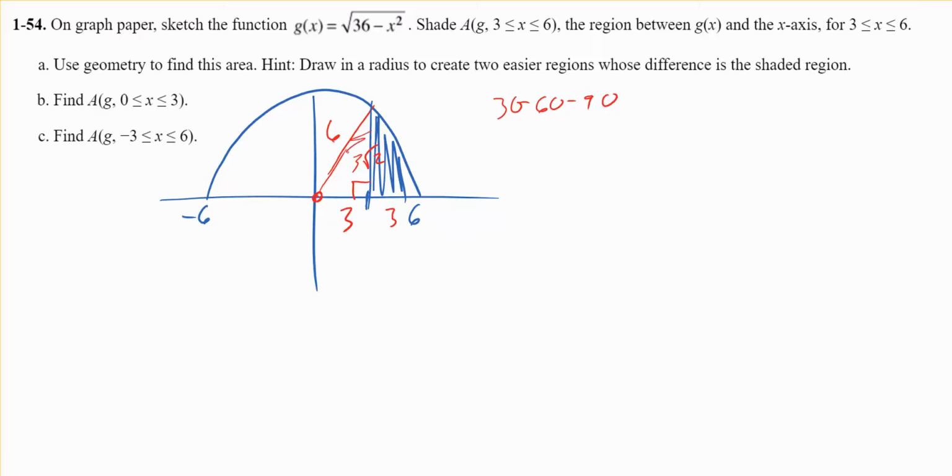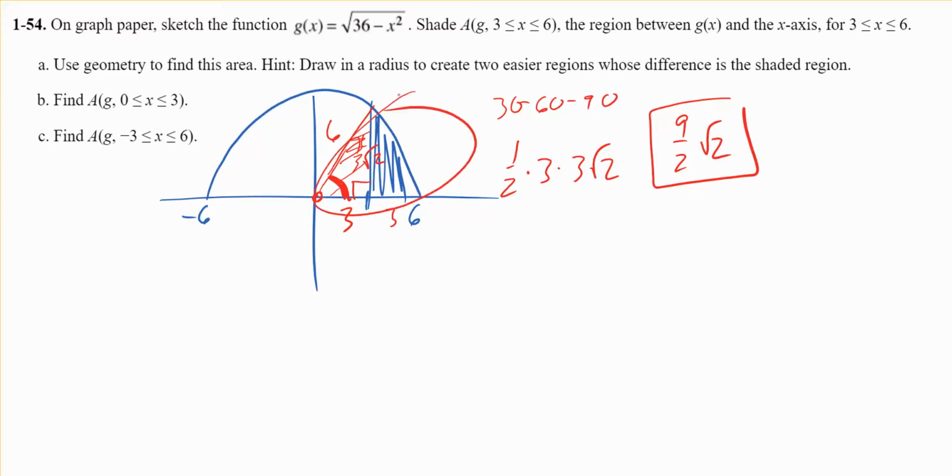So this area I can find is 1/2 times 3 times 3 root 3. So that'd be 9/2 root 3 for this triangle. Now let's look at this piece right here. All right, I'm going to redraw this. If this angle here is 60, what part of the total circle, or piece of the pie, is that right there? It's got to be 1/6 of the total pi r squared. So then I've got a simple subtraction problem.